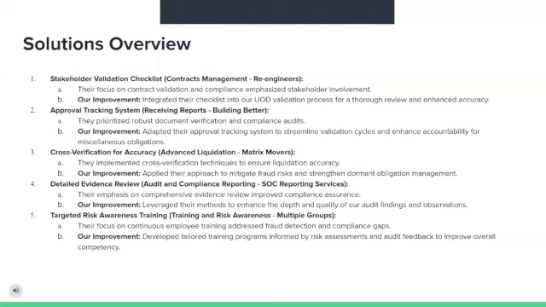Finally, we recognize the need for continuous training to address compliance and fraud detection gaps. We looked at the targeted risk awareness training programs from multiple groups, and our improvement was to develop tailored training initiatives informed by risk assessments and audit feedback, enhancing the overall competency of our employees in compliance and risk management.